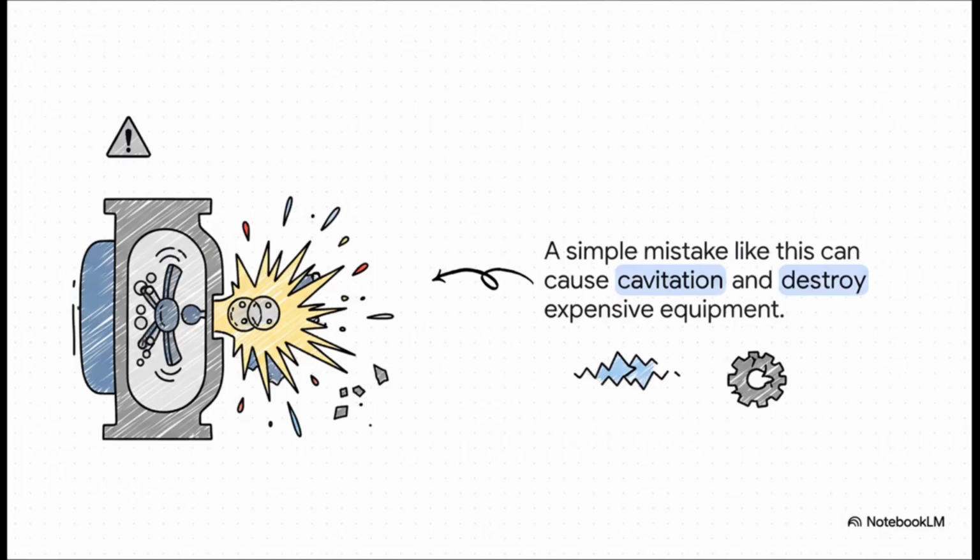So what happens when you starve a pump? Something nasty called cavitation. Basically, tiny bubbles form in the liquid and then they collapse with incredible force inside the pump. It's like a million tiny explosions going off, creating these crazy vibrations that literally eat the metal away. It just shreds the equipment from the inside out. All from one simple, totally preventable mistake.